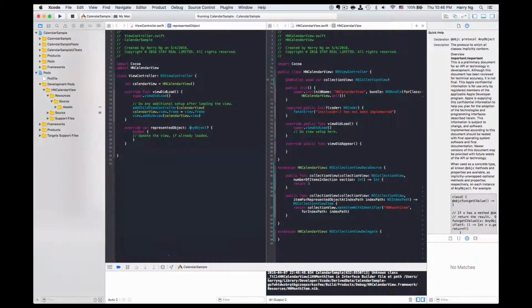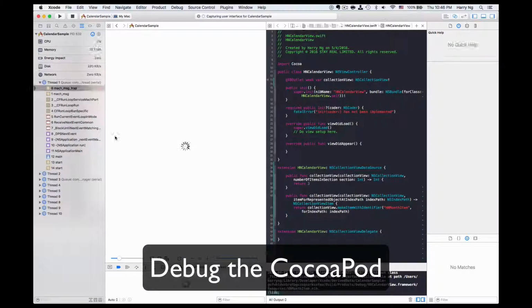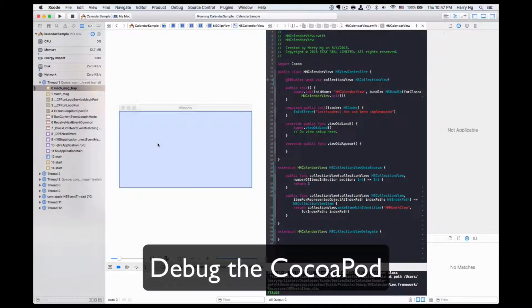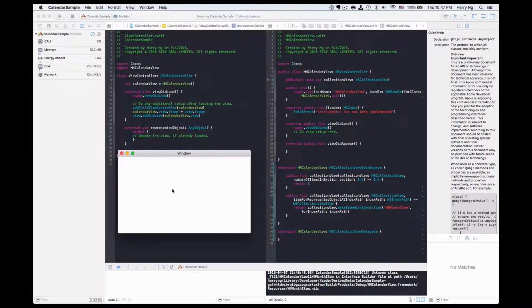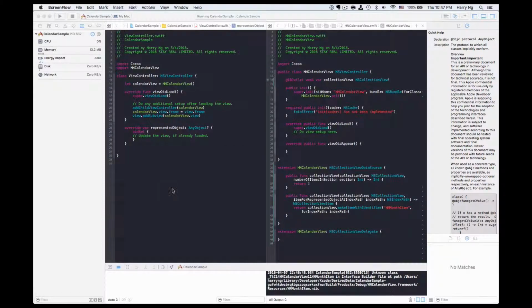Maybe I'm going to build the view hierarchy again. This is the collection view. Again, the collection view item and its view are not showing up. So what happened?